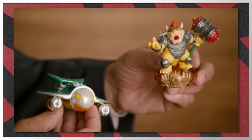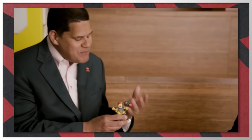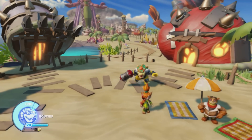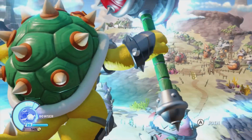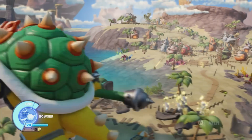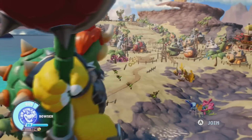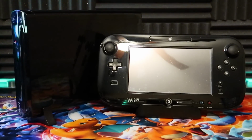Nintendo has always been protective of their IP, so it didn't surprise me that Donkey Kong and Bowser were unplayable on non-Nintendo platforms. However, I do understand why this made people upset. It pretty much made Xbox and PlayStation versions of the Skylander games incomplete, since you couldn't use every character of the Skylanders roster. I will say though, as one of the six people that owned a Wii U, it was nice to get a win for once.